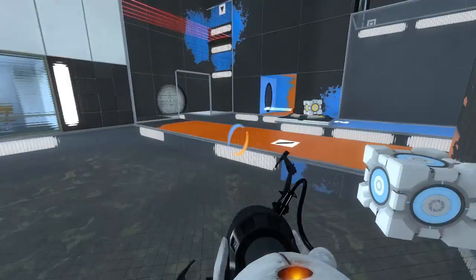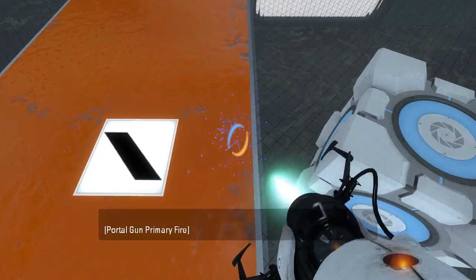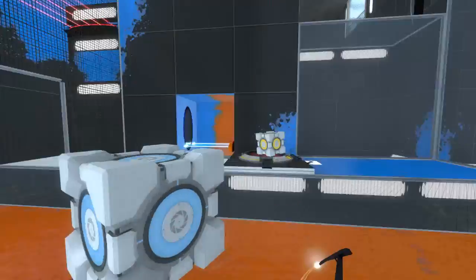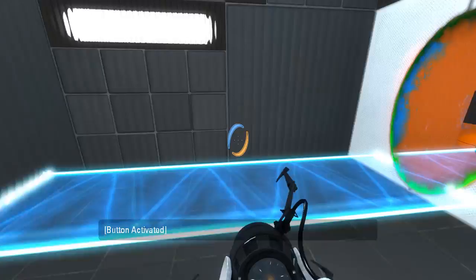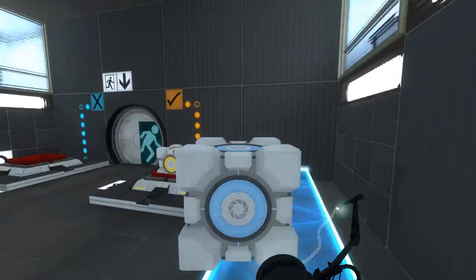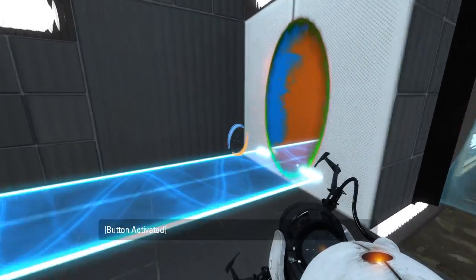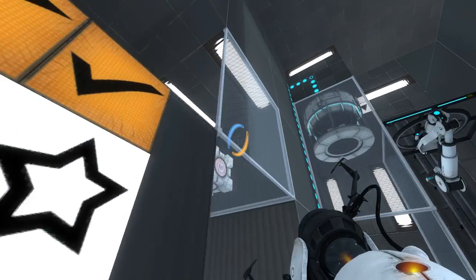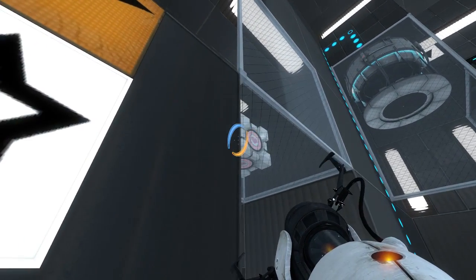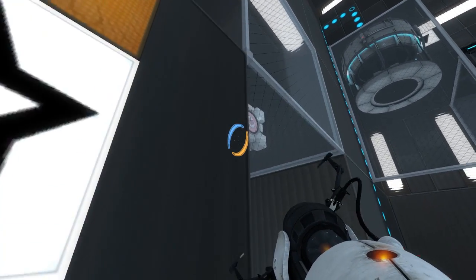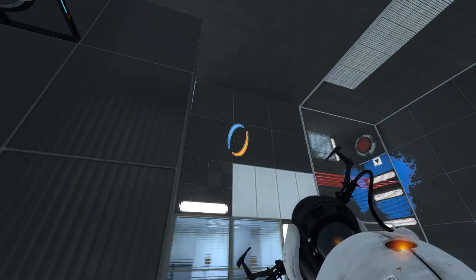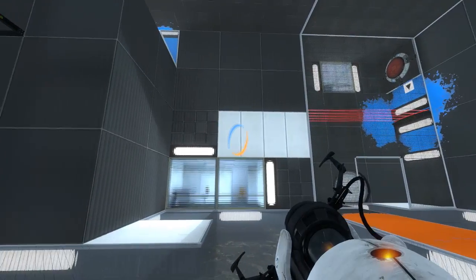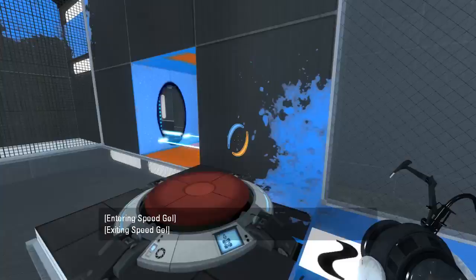Ever will we get our faithful companion cube, though? We almost need a bit of gel here, but I overwrote it. Oops. Whatever. Try though, right? So close! Why, companion cube, why? Can't reach it. Oh, woe is me. I could do this. Now I have to redo a lot of the puzzle.